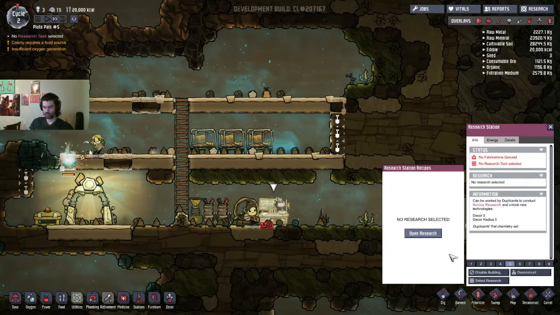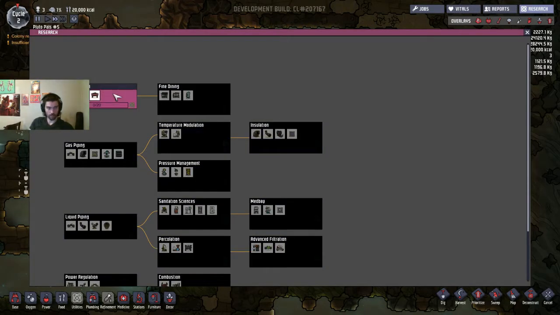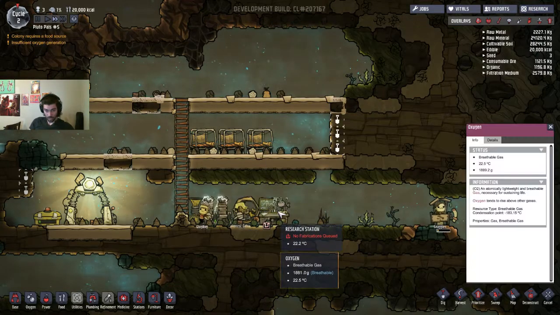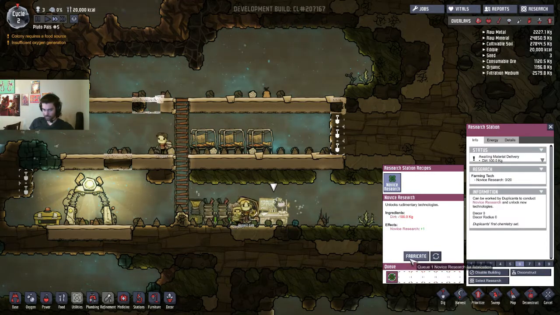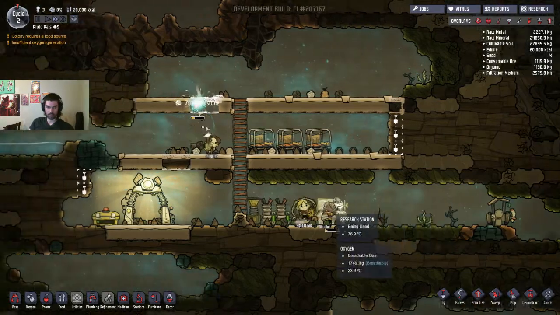So, research station, no research queued. Click select research. Go up to farming tech. Make sure that's pink. That means it's running. Okay, and then what we could do here is you could actually set the priority slightly higher, make sure that is actually going. I see a lot of people just clicking fabricate. Just click continuously fabricate and it'll go.